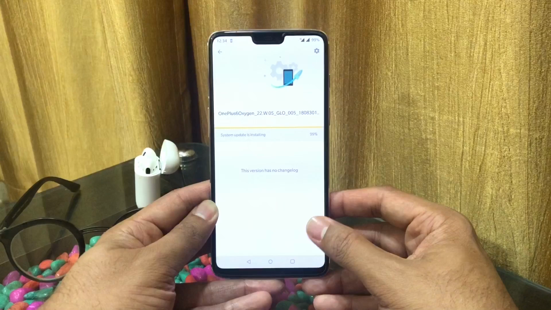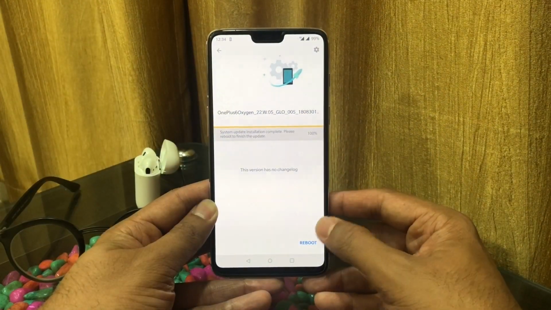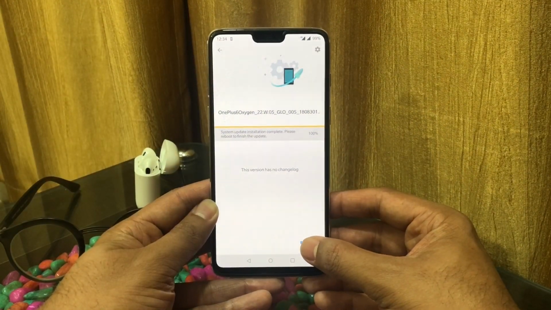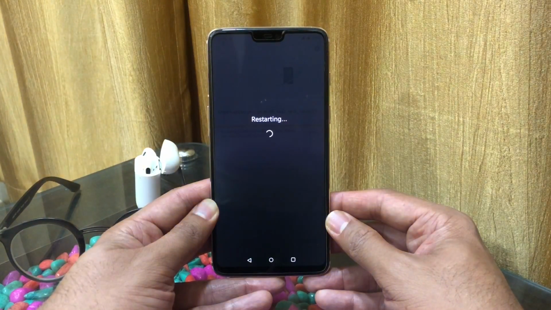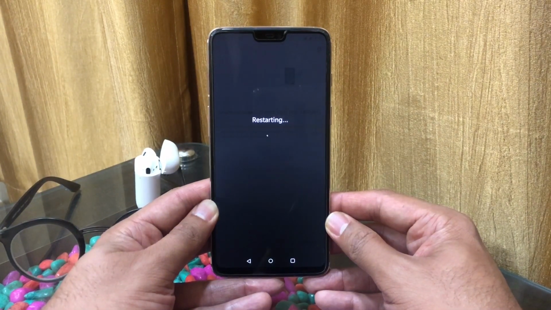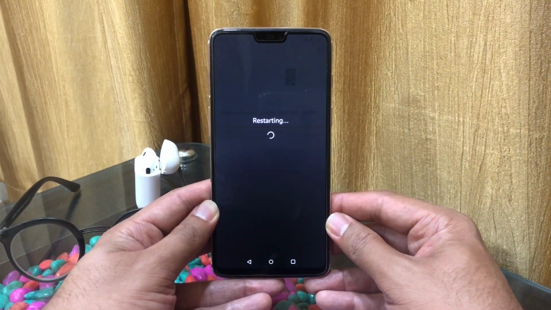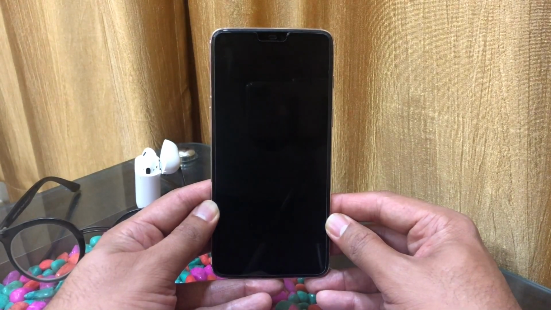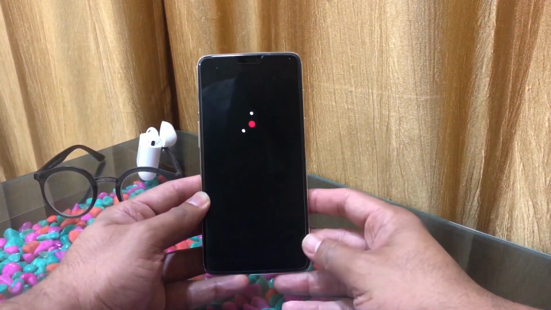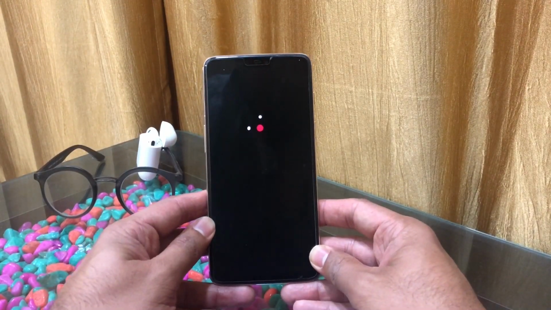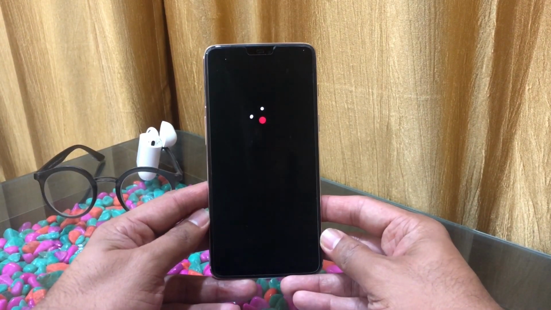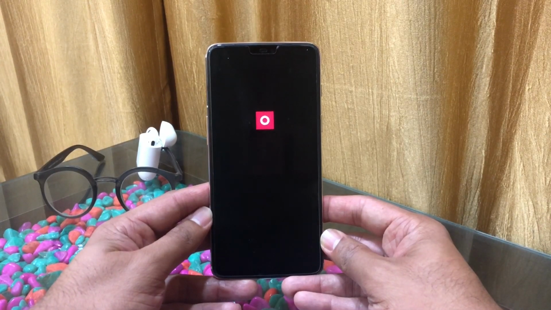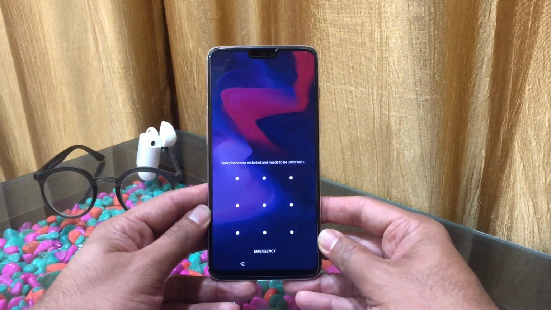Once 100% is done, just hit reboot and the phone will reboot and install the software. You'll get a bootloader like this, and after a minute or so, you'll boot into the software.